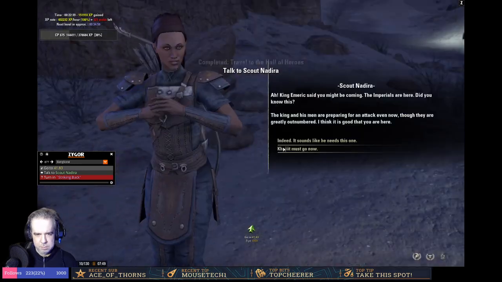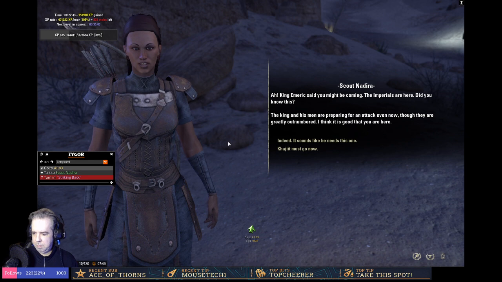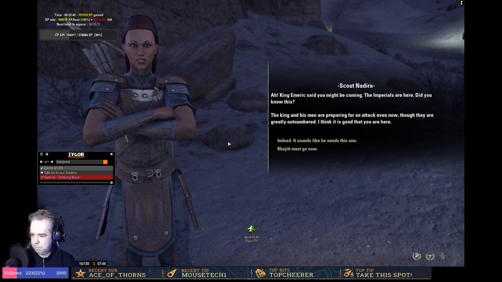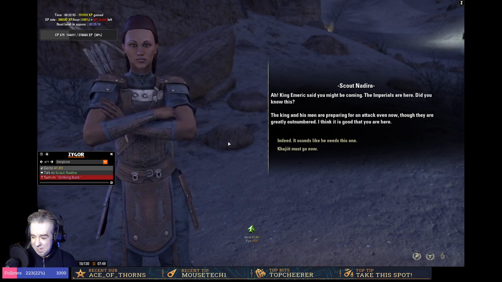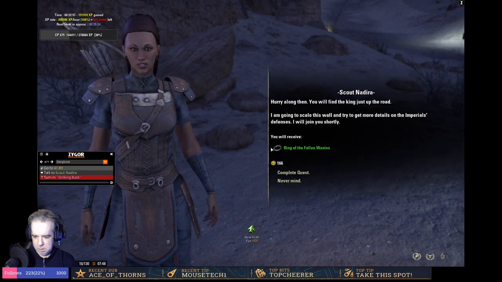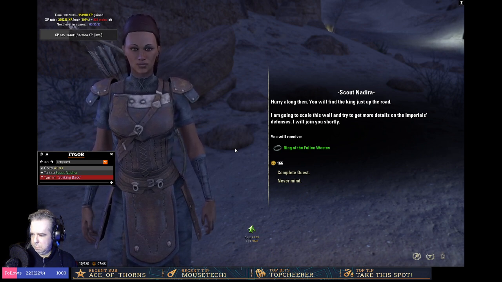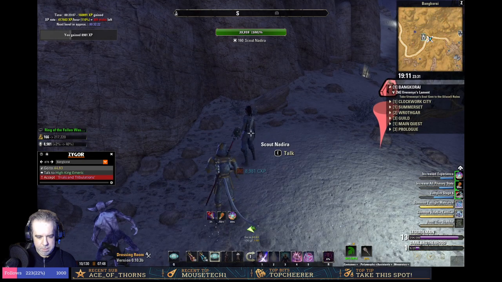Scout? Ah, King Emmerich said you might be coming. The Imperials are here. Did you know this? The king and his men are preparing for an attack even now. Though they are greatly outnumbered, I think it is good that you are here. Indeed. Sounds like the king needs this one's help. Hurry along then. You will find the king just up the road. I am going to scale this wall and try to get more details on the Imperials' defenses. I will join you shortly. Right.